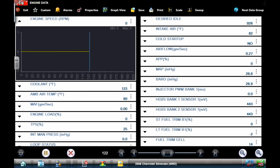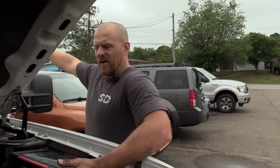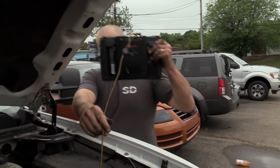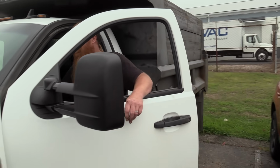All right, so watching our RPM, go ahead. No RPM signal at all. All right, so without clearing the code now, what we want to do, we're going to turn the key off. Caleb, we're going to come back over here and get a shot of the tachometer. See, but it didn't come back immediately for me either. With the key off, wait 10 seconds, 15 seconds.